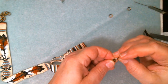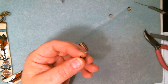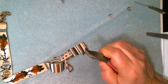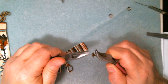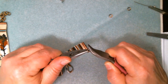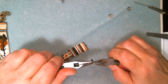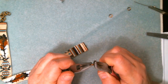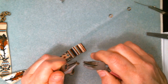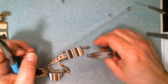I just want to make sure something, because I didn't check to see if this fits. Oh, it does, it fits, yay. So I need a jump ring on there. I've already got it on there, so I might as well close it on there. So I'm going to take my jump ring. Now, some people like just one jump ring between the end and the chain. I have to work underneath a magnifying glass when I do this, but it looks like I got it. Yes, I did.